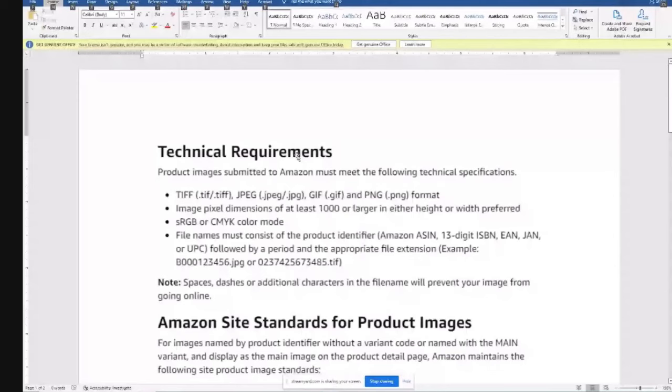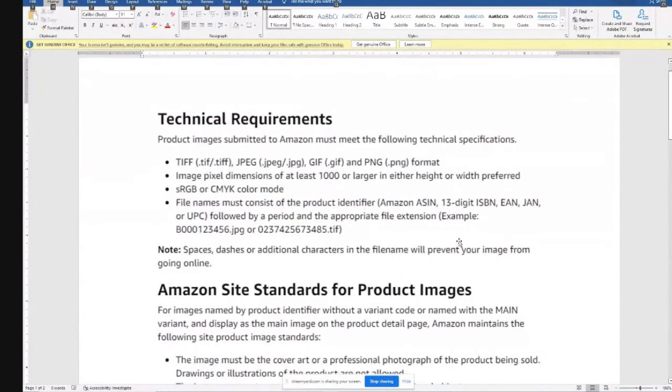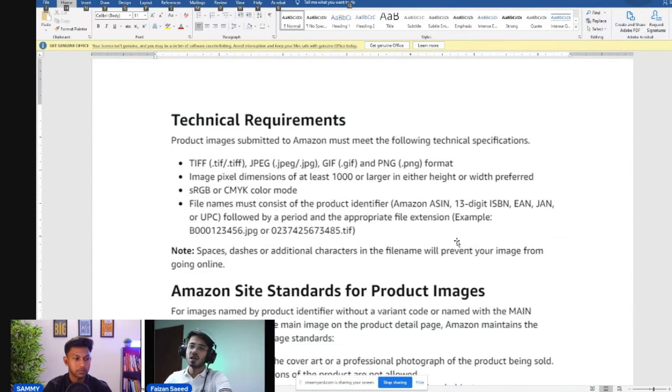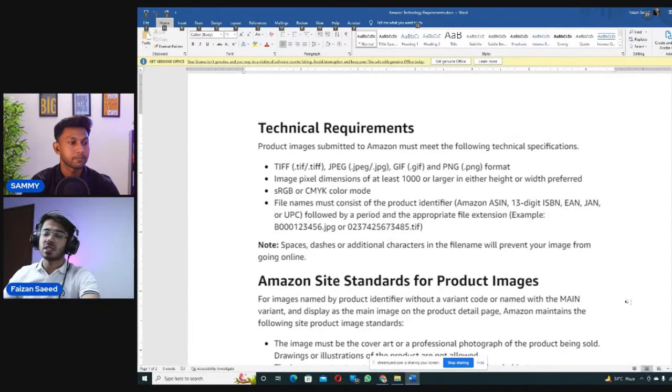Thank you, Sammy. Okay, just give me a second. So first of all, talking about technical requirements. There are a few formats which are allowed by Amazon, like TIFF, JPEG, GIF, and PNG. But here I will recommend just going for JPEG, because JPEGs are a compressed file format and their file size is very small.